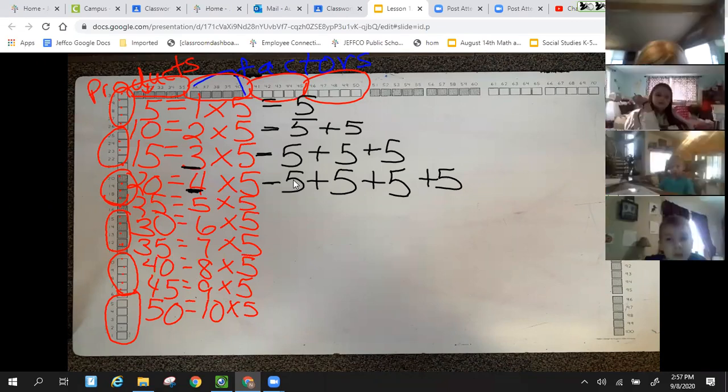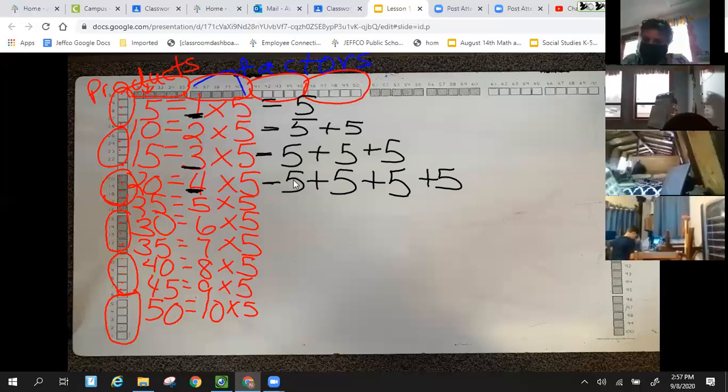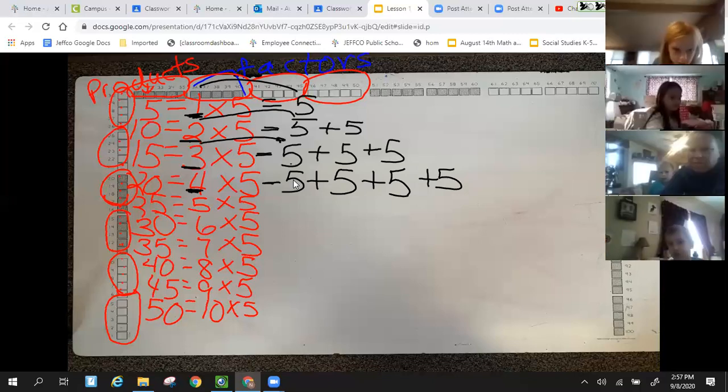So if you didn't see the pattern yet, I'm going to try to show you. Here's your first factor, 1 group of 5. So there's your 1 5. 2 groups of 5. Now we have 2 5s we're adding together because it's the same as 5 plus 5. 3 groups of 5. Here are your 3 5s. 1, 2, 3. 4 groups of 5. 1, 2, 3, 4. Now we're on 5 times 5. Lucas, any ideas?